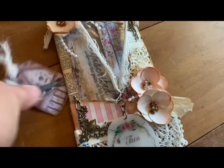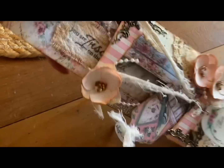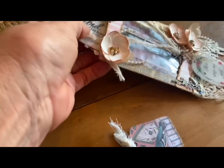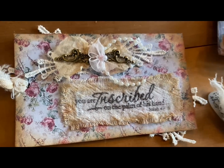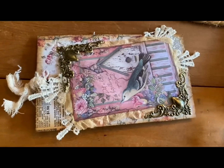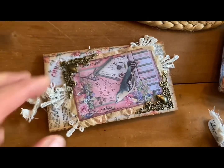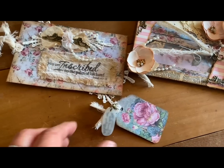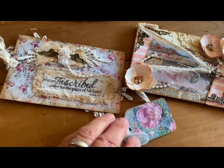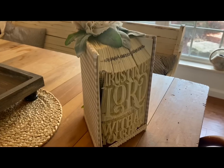But this is just absolutely gorgeous. Look at all the detail. I mean, there's no way that I could put this on an item and sell it. I just couldn't part with this. And she even put a pocket there in the top with yet another hang tag. And I love the scripture on the cloth. And look at all the detail, even on the back of her tags. This is absolutely incredible. And I just feel like I can't say enough about this hang tag. And there's another pocket on the front with this little piece. And it's just, the detail just goes on and on with this one. I know this one took some time to make, and I'm so appreciative that she sent it to me.